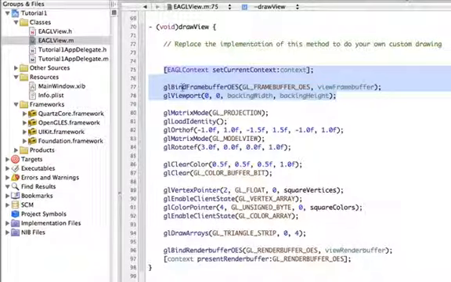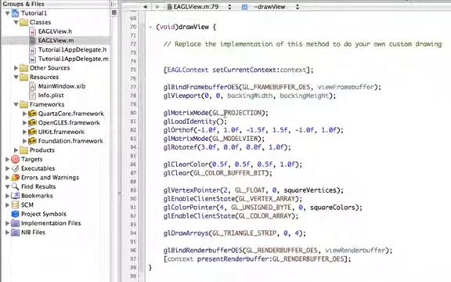So here, what we're doing is we're saying that the buffer we're going to bind to, in other words, the buffer we're about to write to, is the frame buffer. And we can see here we've got this thing called the view frame buffer, which is set up in another method inside our class. GL viewport is setting up the viewport that we're going to be looking at for GL. So 0, 0 is the bottom left hand corner of the view, and then we have the backing width and the backing height, and they are both defined when you're creating your context and your view buffers. They are created at that point.